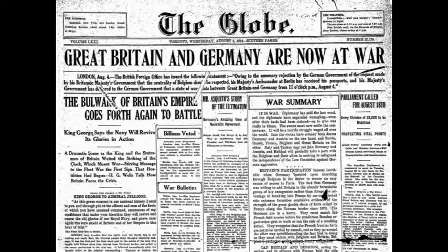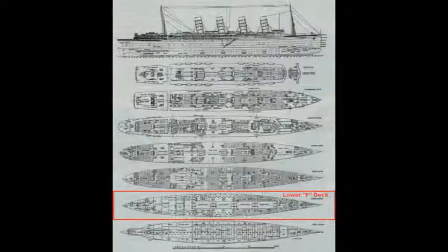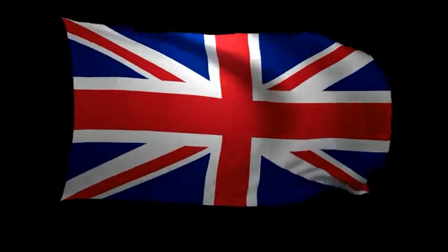War with Germany was declared on August 4, 1914, just as the Lusitania was leaving New York for Liverpool. Upon arriving in Liverpool, she was handed over to the British Admiralty. Further modifications were made, including gutting all passenger accommodations on F deck — the lowest of the six decks above the boiler room. On September 17, she entered service in the Admiralty's fleet as an auxiliary cruiser.